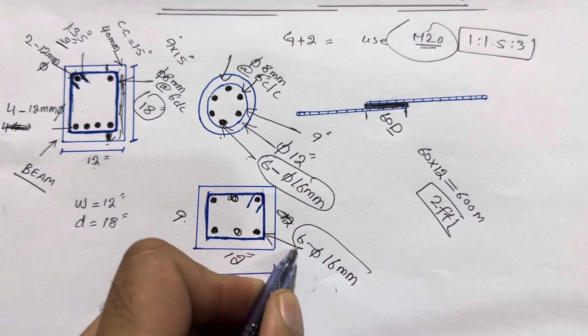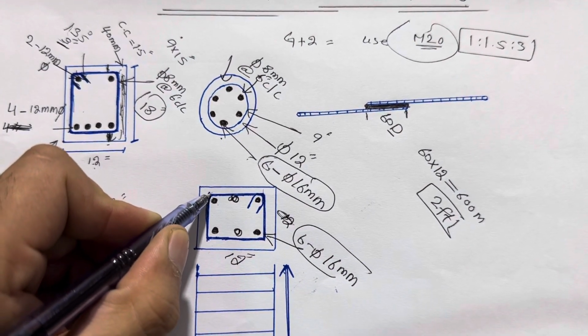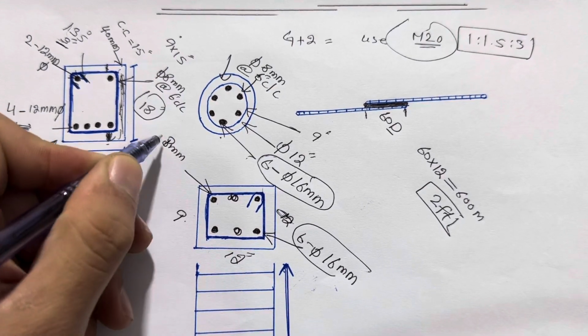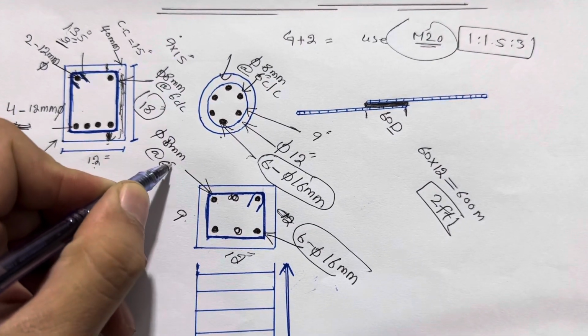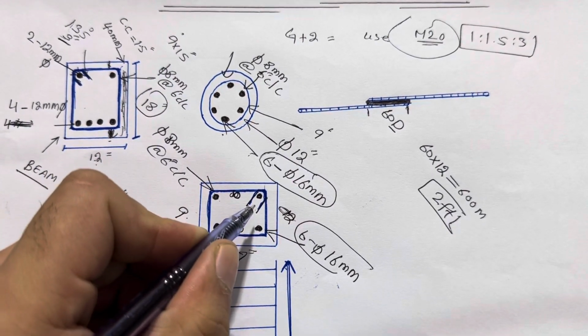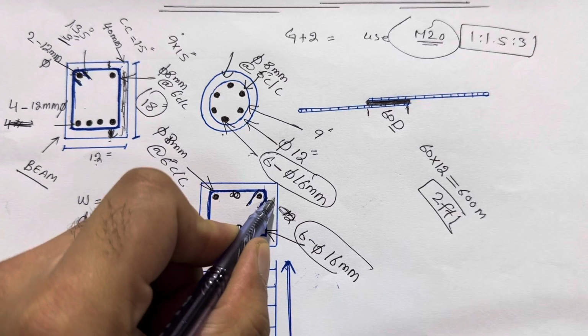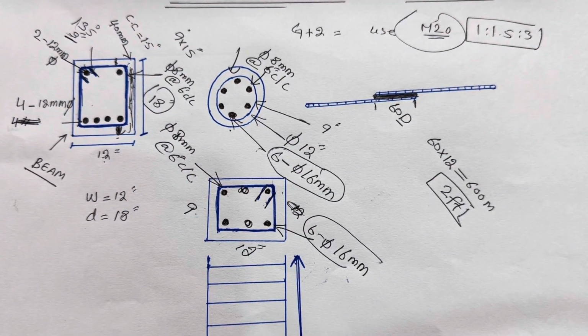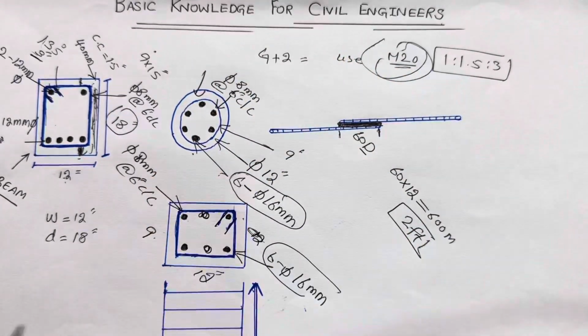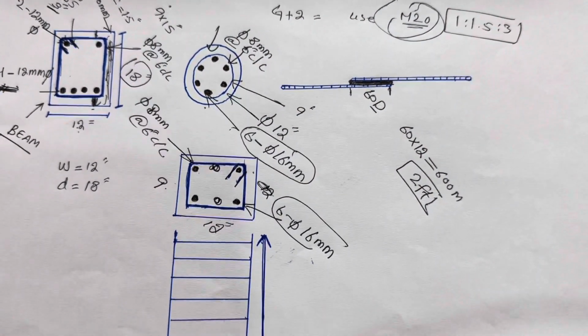This is very important. Inside, guys, you can see the rings dia should be 8 millimeter. It should not be less than this, with the spacing of 6 inches center to center. Next, hook should be bent on 135 degree with the length of 3 inches. Concrete cover should be 1.5 inches, or you can say 40 millimeter, and use same grade of concrete which is M20, 1:1.5:3.